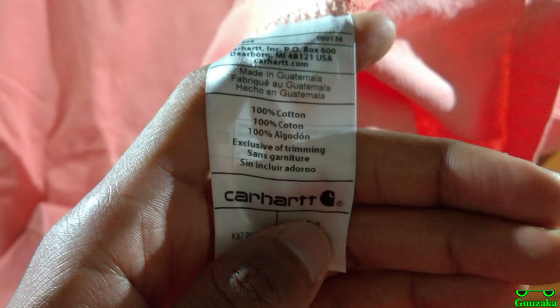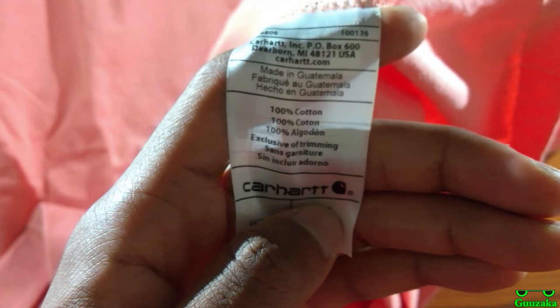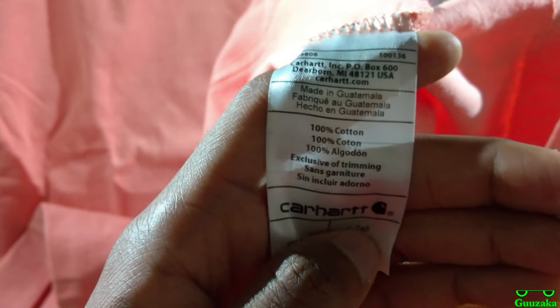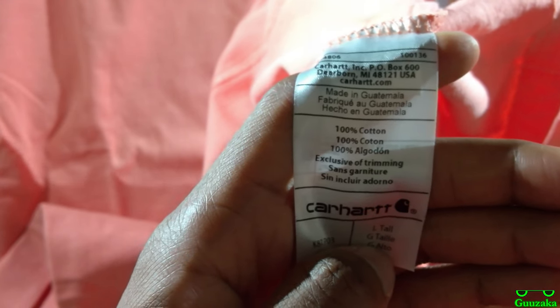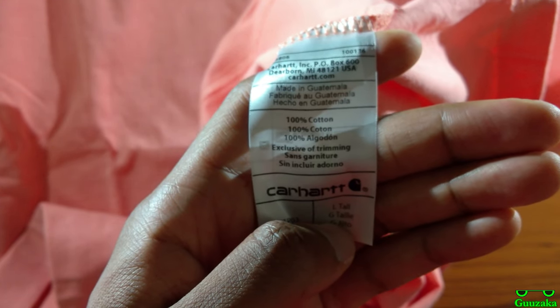Okay, yes, actually this is important. Some people in the comments or the Q&A were asking which of these are 100% cotton, and I think somebody from the staff did respond and say that it's select colors. So if you were wondering which color to get for 100% cotton, this is clearly one of them. As for the other colors, I do not know off the top of my head. All I would say is just select the color and read the description. If it's not there, I'm pretty sure you can just email Carhartt and they'll probably be happy to let you know if it's not already on the website. I got these from Amazon, but you can buy them directly from the website. I'm not sure if Amazon has the material content explicitly listed out. I believe it does, but if not, it's not too hard to figure out. All right, so that's enough of that.